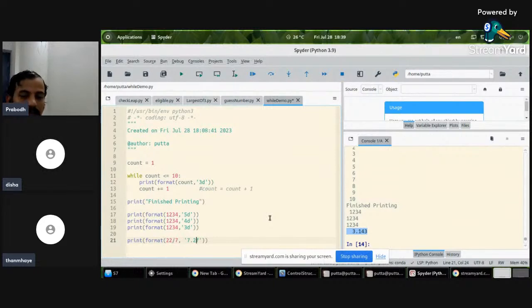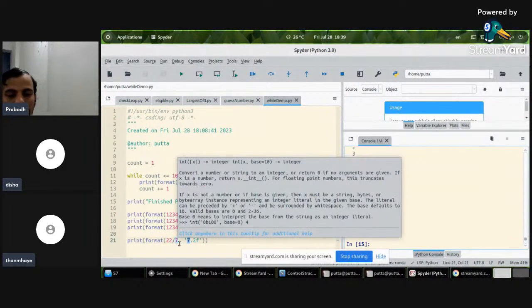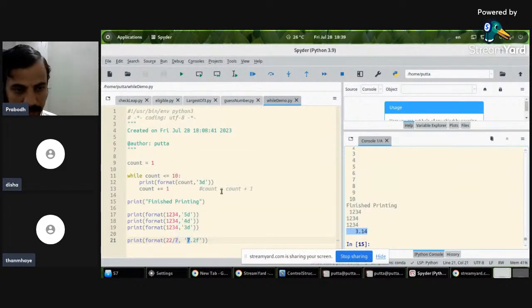Run the program and you can verify that for yourself. So it is 3 spaces followed by 3.14. The 2 in 7.2 means 2 digits after the decimal point. 7 means the minimum width of the output should be at least 7 characters. Did you understand the format method?